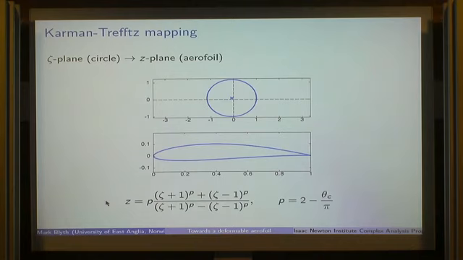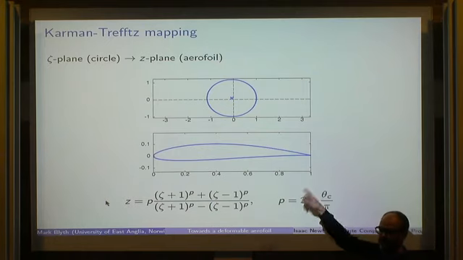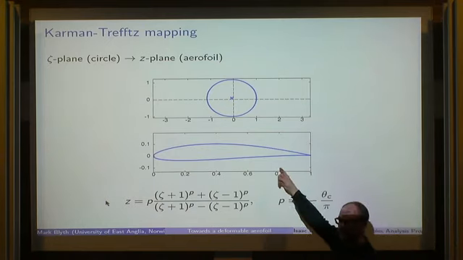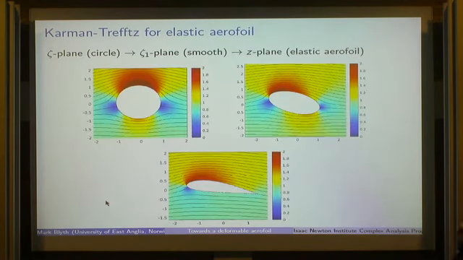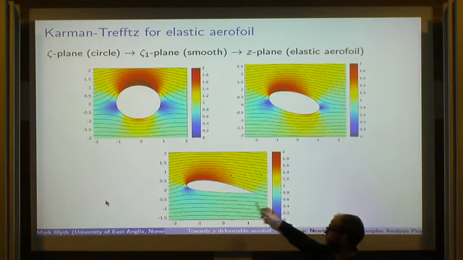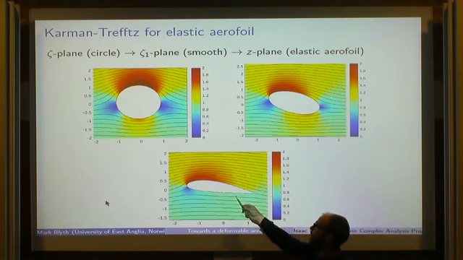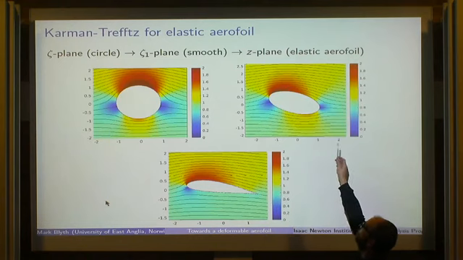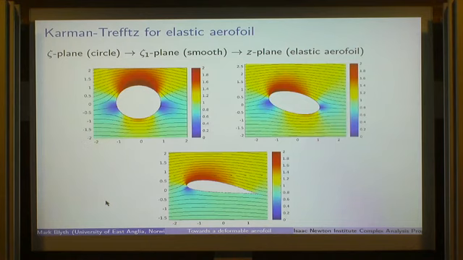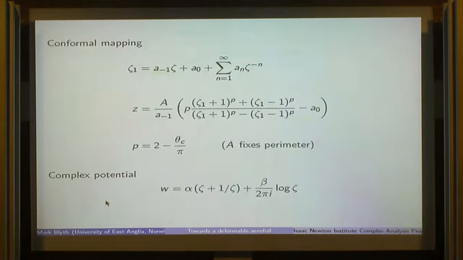Now our problem is that the aerofoil shape, or at least the elastic cell shape we're going to compute, will not exactly be one of these. So there's going to be an intermediary step. So let's imagine this is a solution to my elastic problem. That's not going to correspond exactly to a boundary you get from a Karman-Trefftz mapping from a circle. So what the Karman-Trefftz mapping is going to do for us is take that and map it into a shape with a smooth boundary, with no corner, so it irons out the corner. And then I use another mapping to map that back to the unit circle, and then I can solve my problem in the unit circle plane, the zeta plane, as before. That's the same idea as before, but now we're doing this Karman-Trefftz thing.